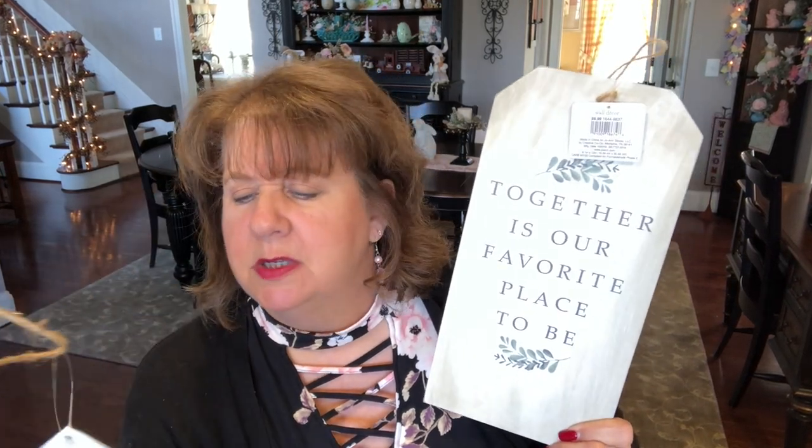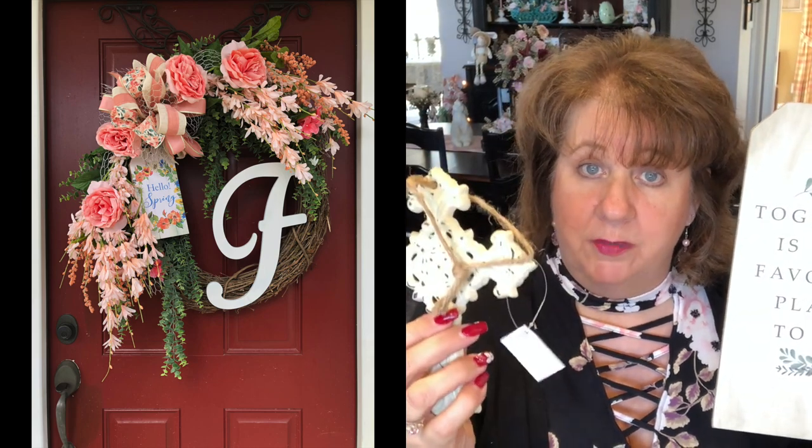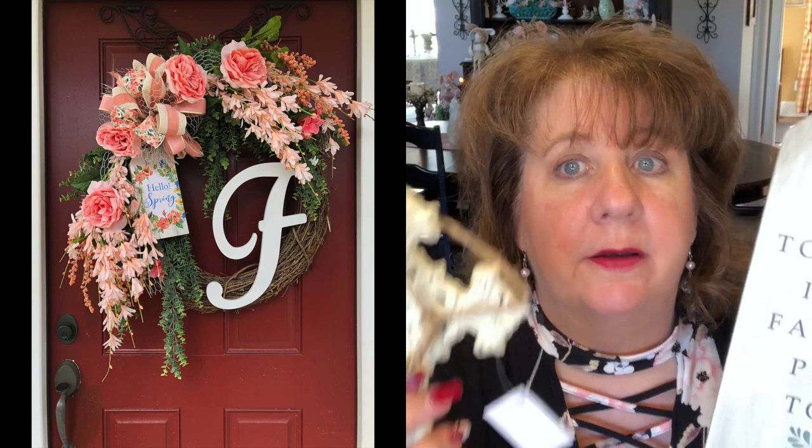I'm going to make a grapevine wreath for the bedroom. I bought the wreath frame from Joann's and found this little sign — 'Together is our favorite place to be' — that will go on one side. When I was picking up my sconce, I also picked up a metal cross that was $5.99, 50% off. I'm going to hang this cross from the bow and swag I'm making. If you picture my spring wreath, this will go where my letter went, and the cross will hang down where I had the 'welcome spring' piece.